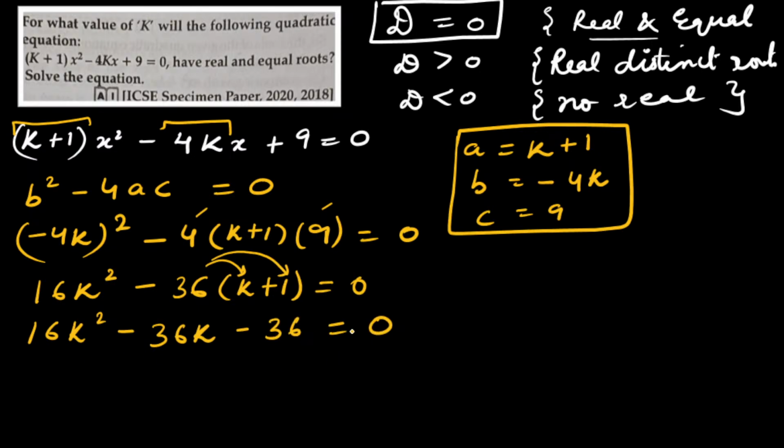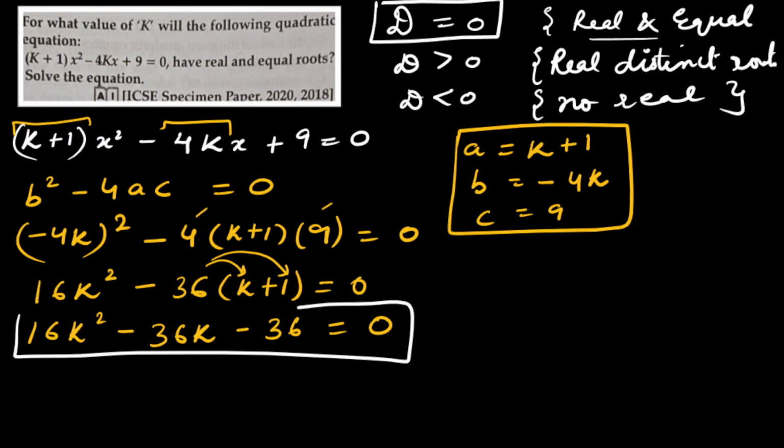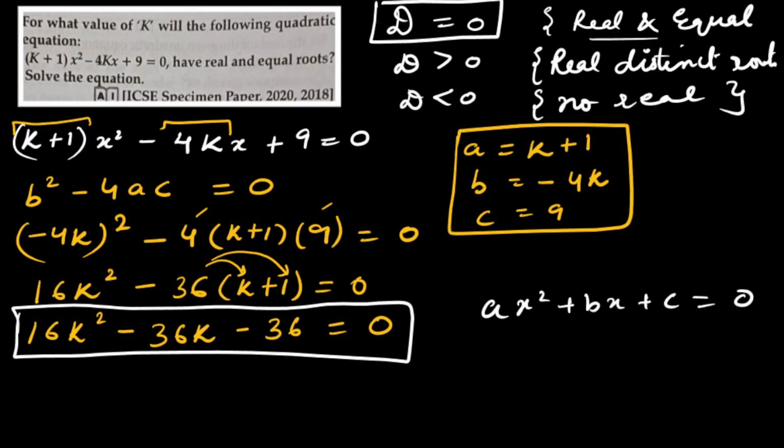If you see any common factor is there, again you can see here we are getting a quadratic equation where the variable is k. It is of this form only, ax square plus bx plus c is equals to 0, but the variable is k. So still it's a quadratic equation. That means two values of k we will get here.